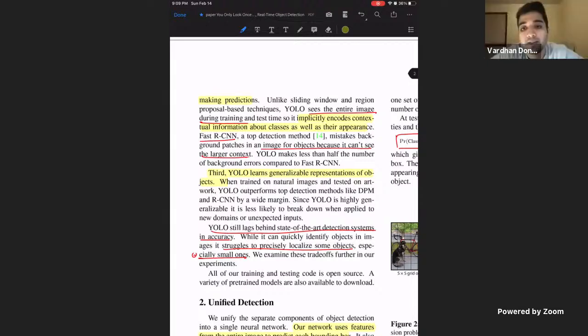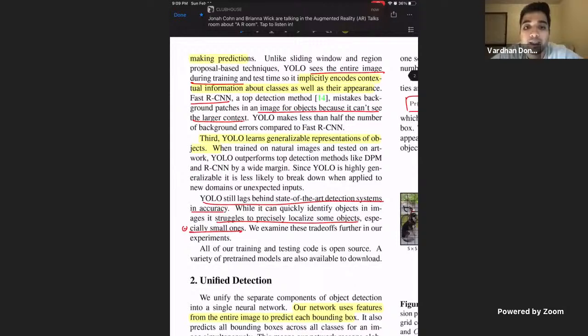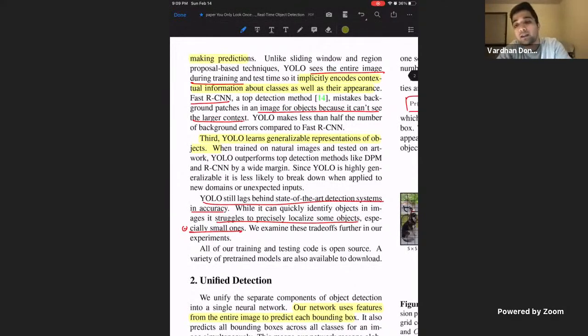Yeah, so what I'm guessing is that RCNN and DPM, what they are saying is likely to break down when applied to new domains or unexpected inputs. So let's say you have this KITTI data set where you have cars running on the streets and pedestrians and other kinds of vehicles, and then you show this model a scene where you have dogs or cats running in a playground.